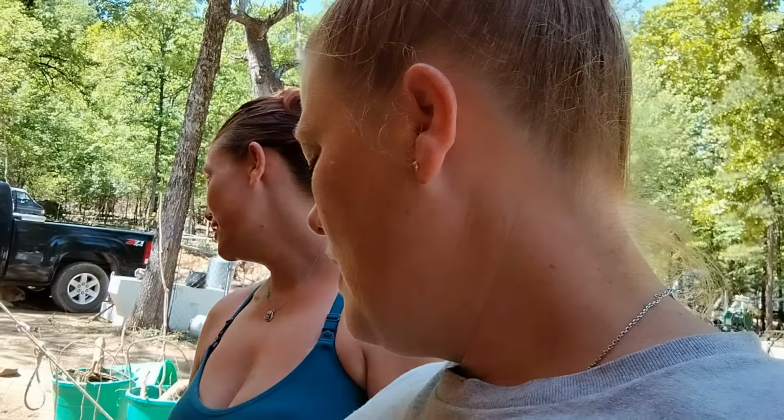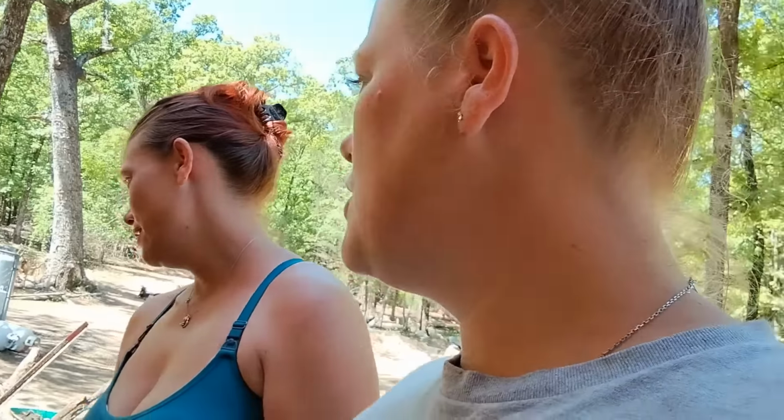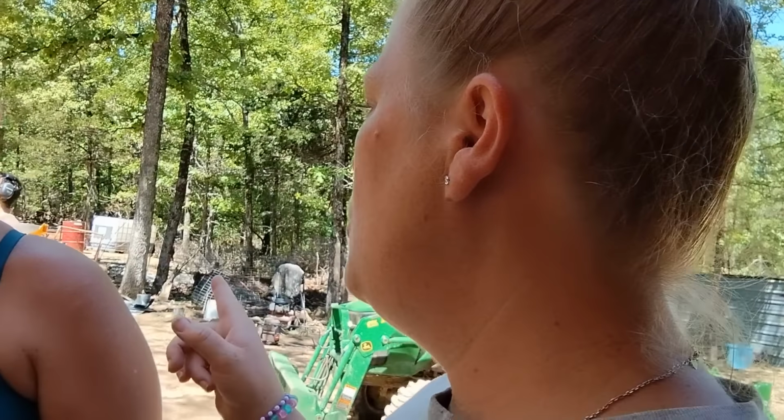Okay, alright, so what are we doing next? I don't know. We also have to go over to Amber's camper. She untied the tarp today, and we have to go over there and move her wood inside, and try to get the pop-out out that way when it's raining. Maybe we can get some work done inside the camper. Right. It's going to be really hard to move around in there with tools and sawhorses and 4x8 sheets of wood. But we're going to give it a shot. Yeah, we're going to try it and see. Because we don't really just want to stand around for the whole time that it's rainy days.